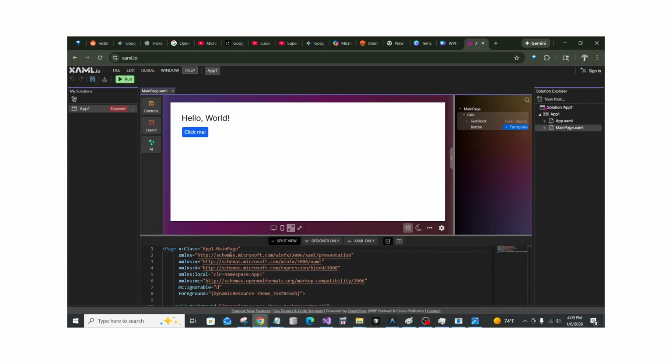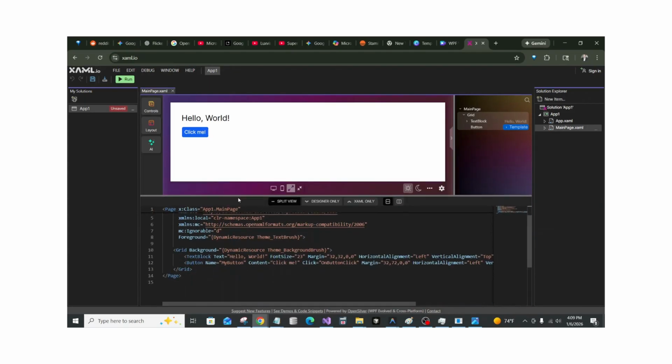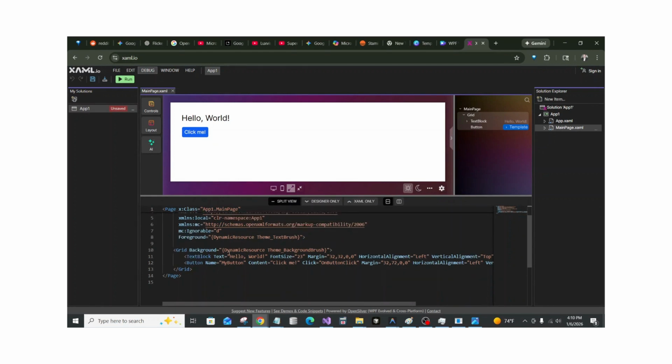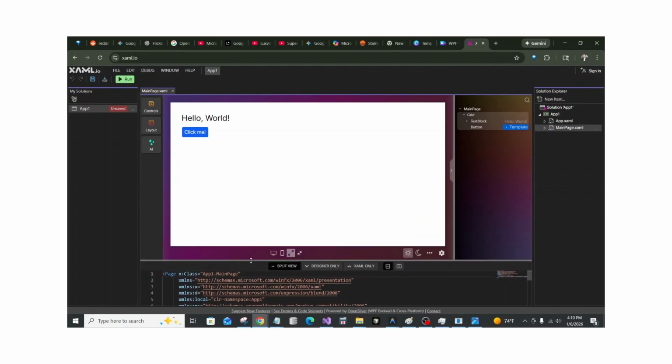Again, as far as WPF and Maui goes, we can also use XAML IO. This is a free tool, XAML IO. I believe it's from the Microsoft team. But you can see we have our XAML here. Let me see if I can zoom in a little bit. So we can design this here and take a look, and then we can take a screenshot of this. And I believe we can save it too if we were to log in and probably go to Azure, maybe GitHub, maybe. I haven't tried that yet.